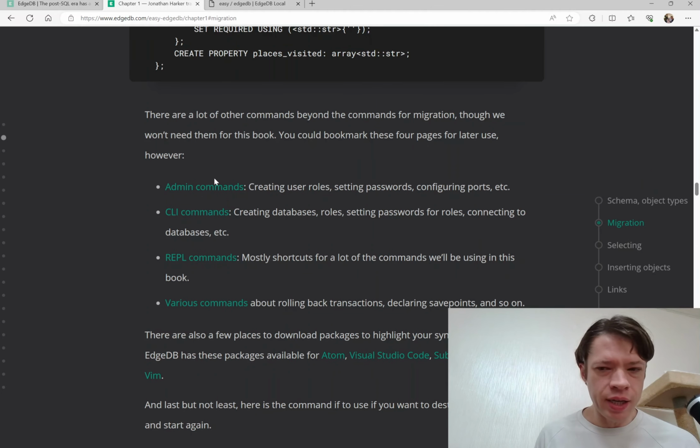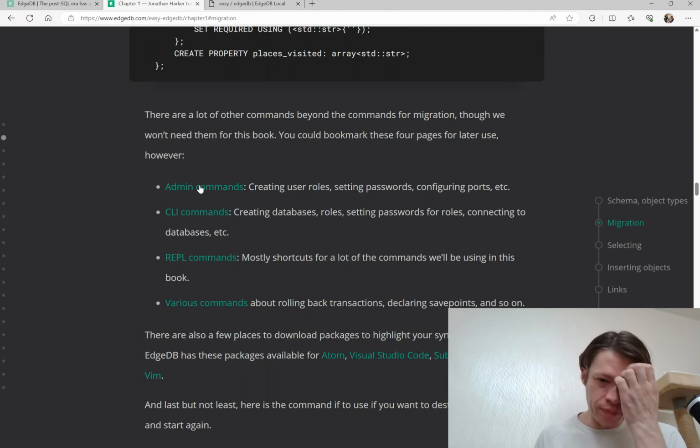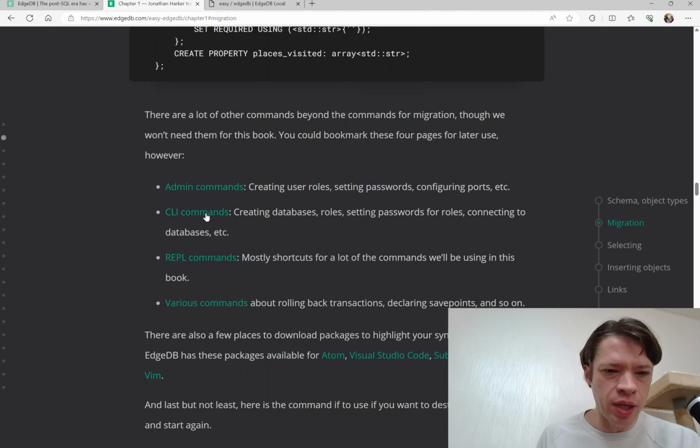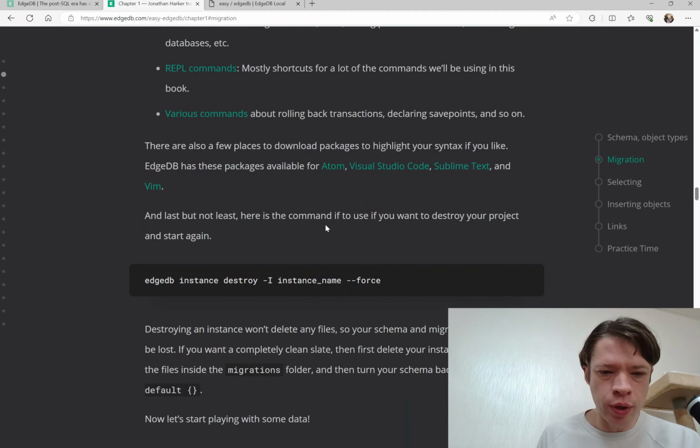And then here in the book, by the way, these are some good links if you're already setting up your instance and you're already using EdgeDB for something serious. So here's some quick links to the commands, admin, CLI, and so on.